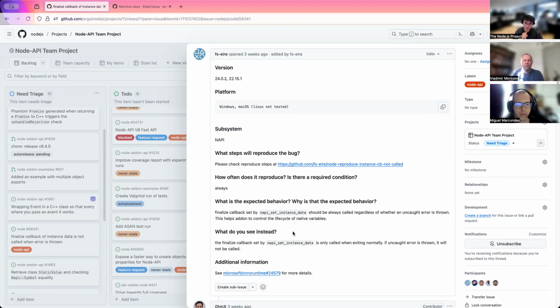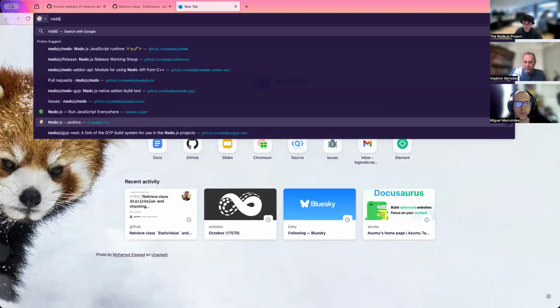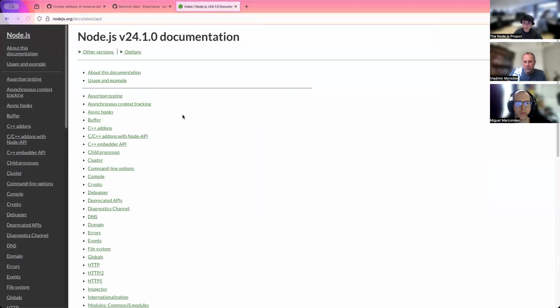Okay. But what do we do in this case? Do we throw an exception if people try to call JavaScript on shutdown? We already have an API status called API cannot run JS, but we kind of ignore it. Yeah, we ignore it in the Node add-on API.